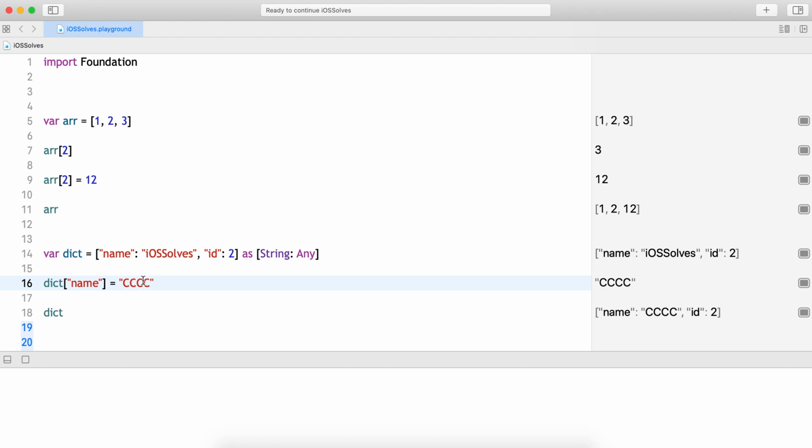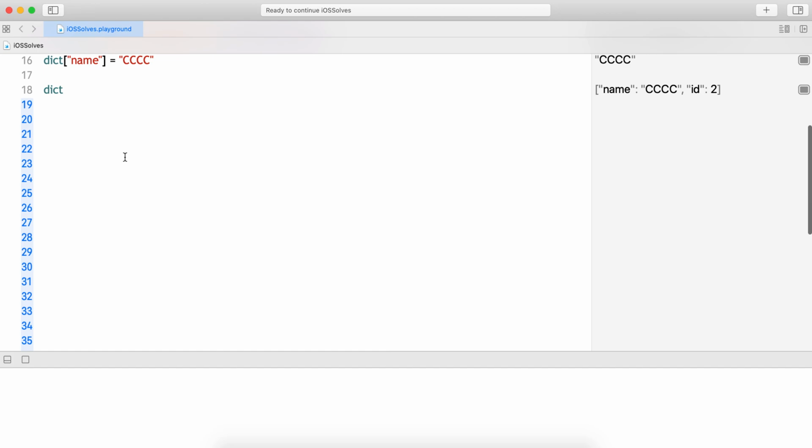Now what if we want to write our own index based or key based accessing in our own collection types? Here comes subscript in the Swift programming language, using which we can achieve this type of accessing: reading, getting, and setting in our collections.